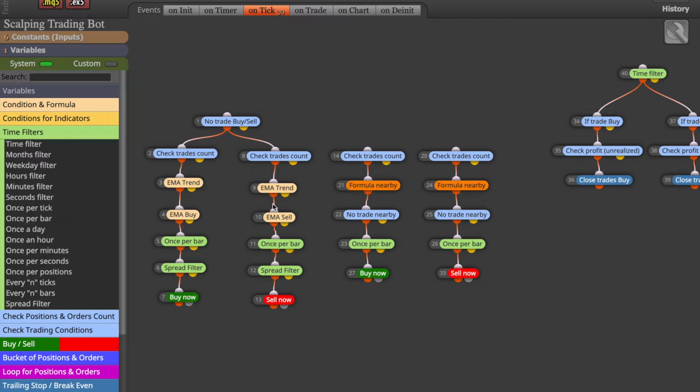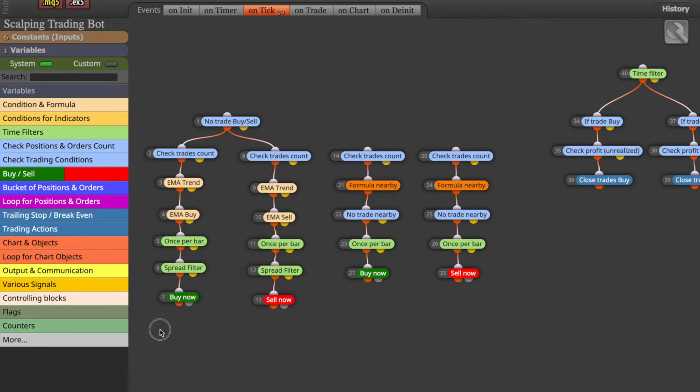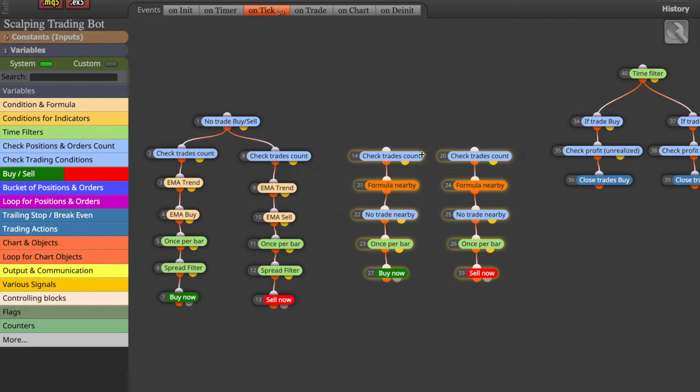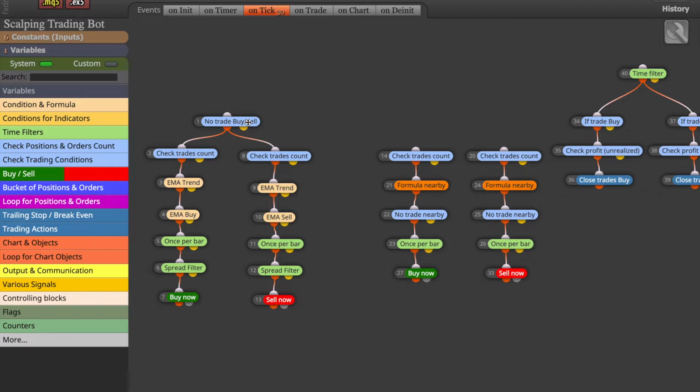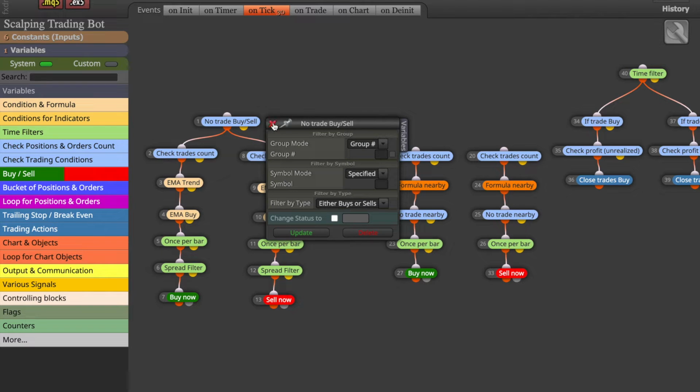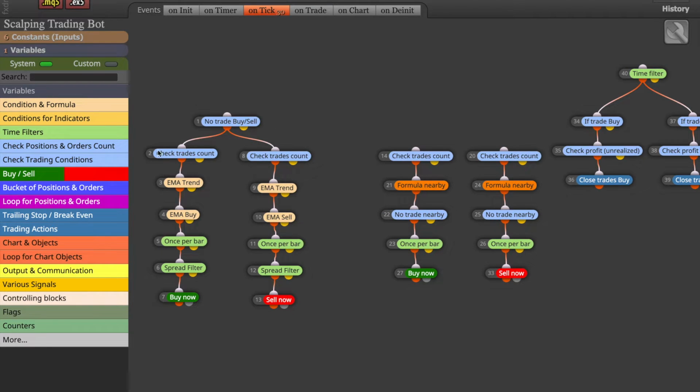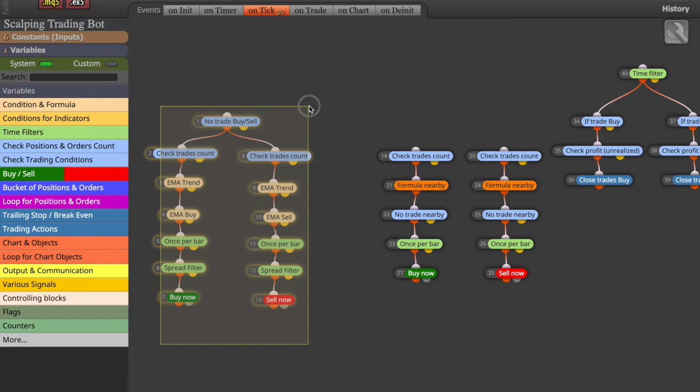Now let's take a sneak preview of the system itself. It is fairly simple. This is more or less where the first trade is being taken. So the first condition is that there's no trade open at all. That is the first important condition, right? Because we are just talking about the first initial trade.